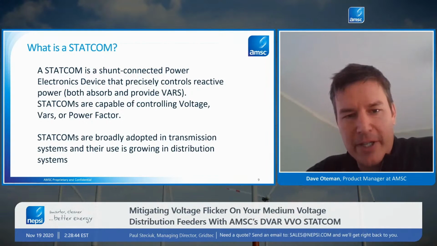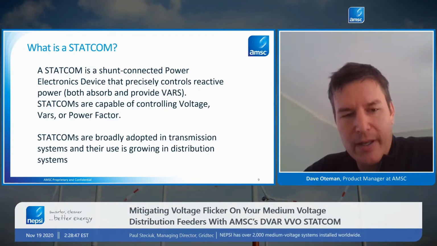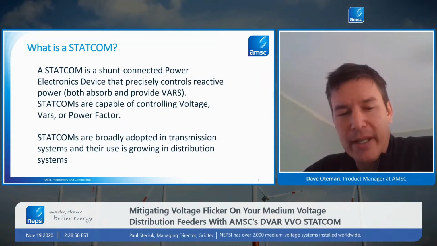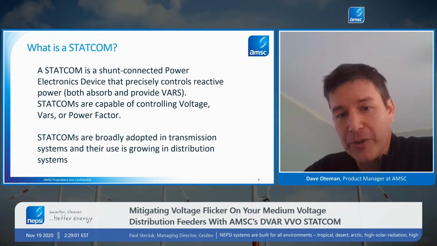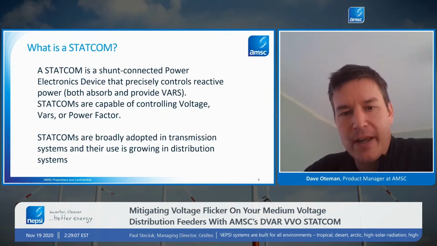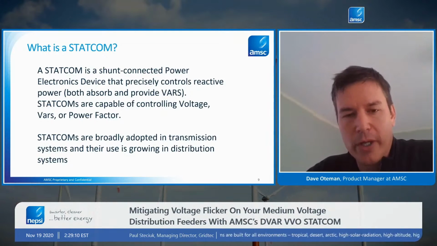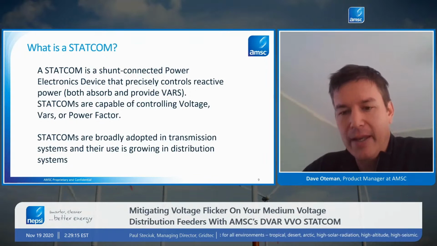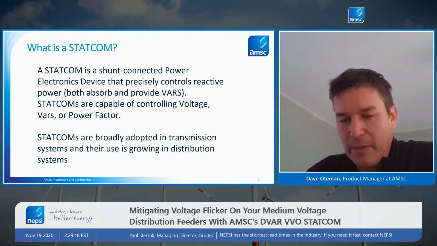And STATCOMs can be configured to control either voltage, VARs on the feeder, or power factor on the feeder. The technology really had its origins in the transmission system, and STATCOMs are broadly adopted in transmission for utility-owned voltage regulation, as well as integration of renewables, especially in wind and offshore wind. And now their use is growing in distribution systems. And as we mentioned in the beginning, our distribution class STATCOM solution was launched in 2017.